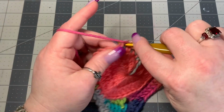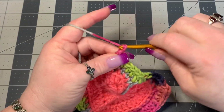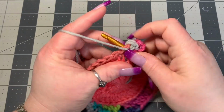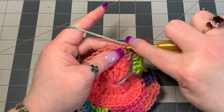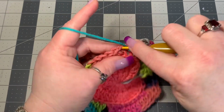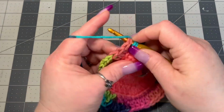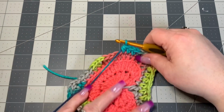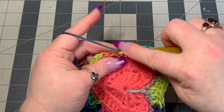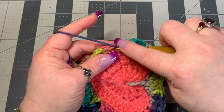And then when you get to your next corner, you're going to work a half double crochet twice, do a chain 2, and 2 half double crochets again. And then work a half double crochet in each stitch till you get to your next corner. And this might look like it's not squaring off well, but I promise you it will, so do not give up, just keep going.